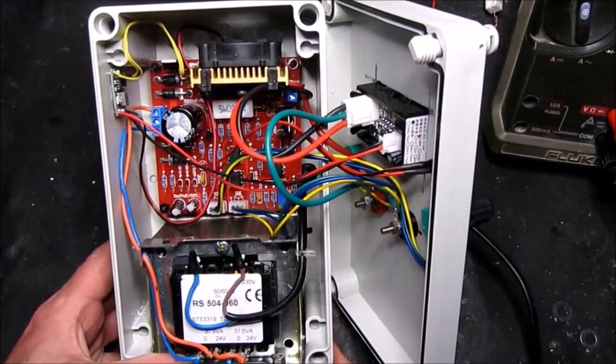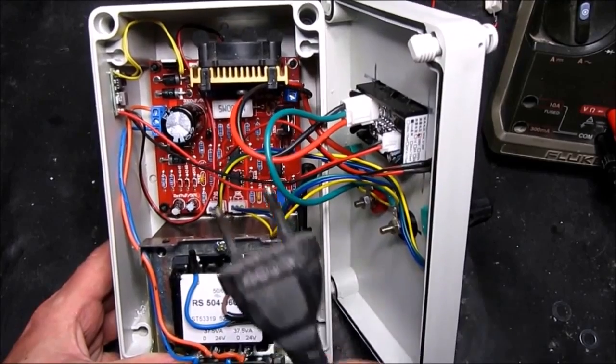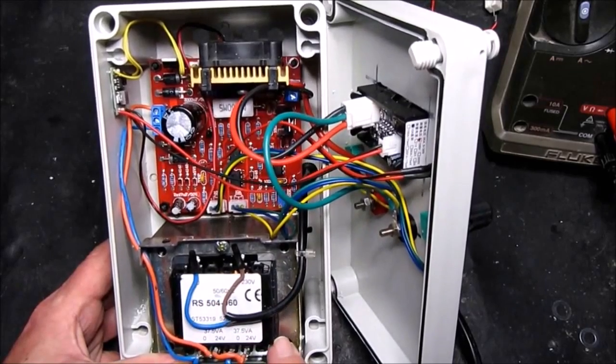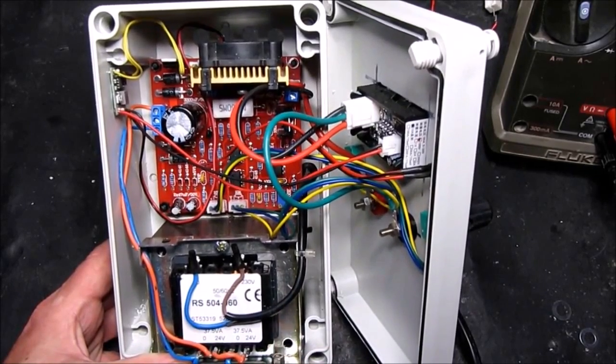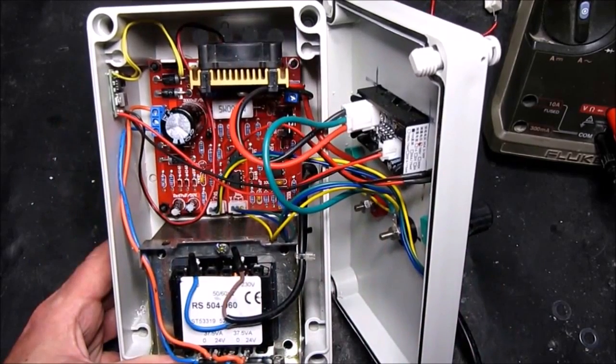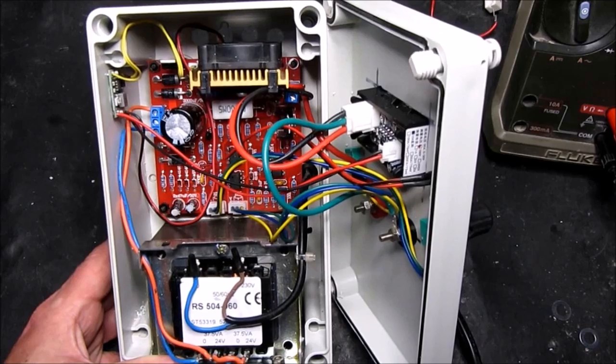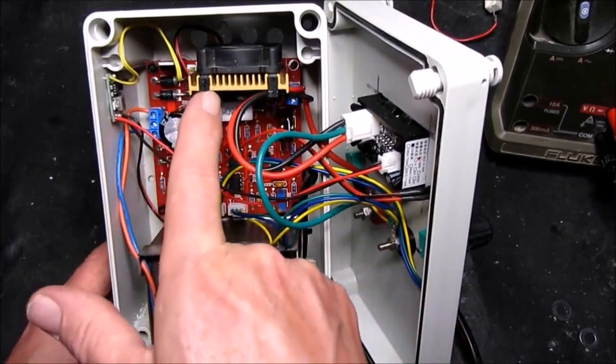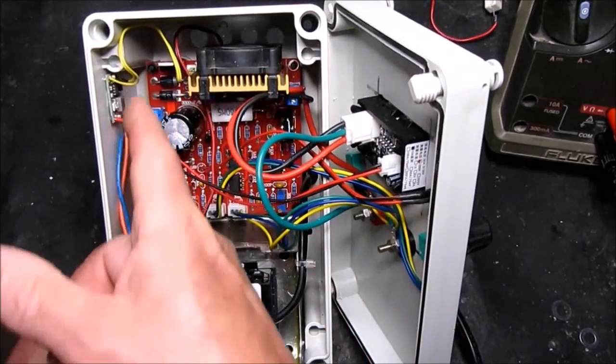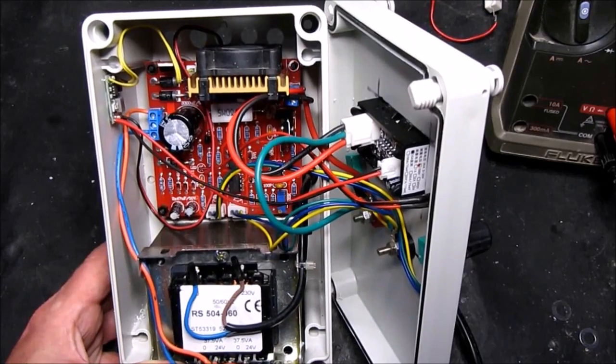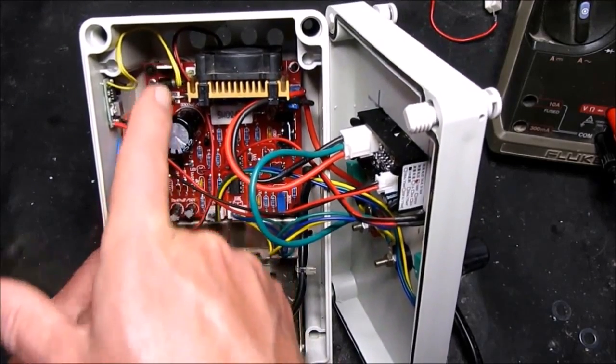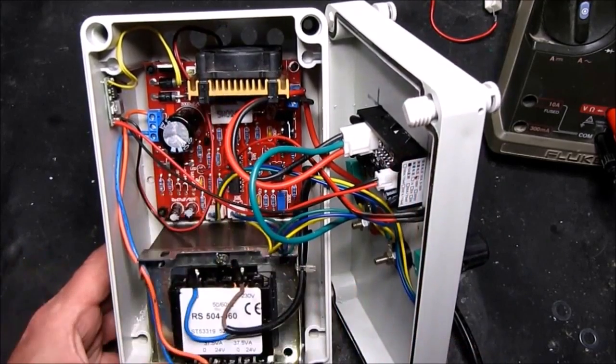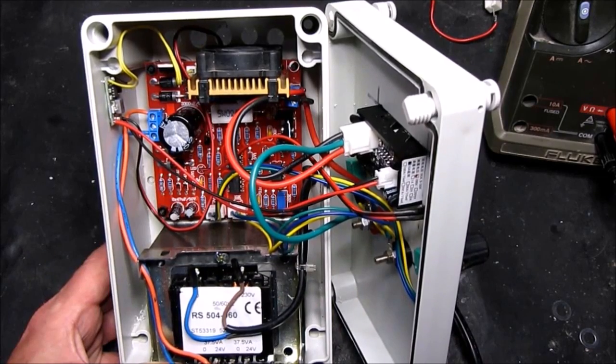Here we are inside the unit. Don't worry, it is unplugged. So here we have the obviously the main transformer sitting in the bottom of the unit here. Keep it stabilized. I chose this sort of form factor as real estate is somewhat at a premium on my bench. The main circuit board that we saw and the little heat sink. Up on the left there is the little buck regulator that's taking the 24 volts down to 12 for the volt and amp meter and also for the fan itself. So that's quite a neat little layout, I think.